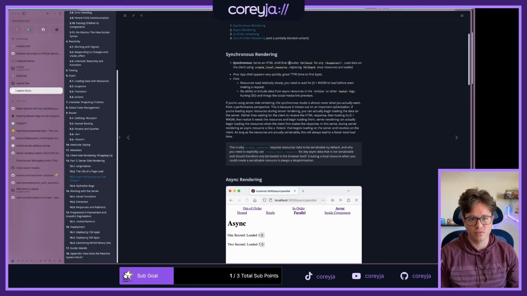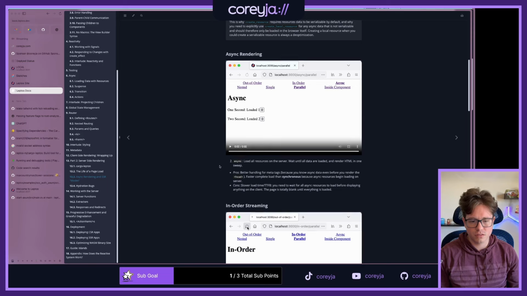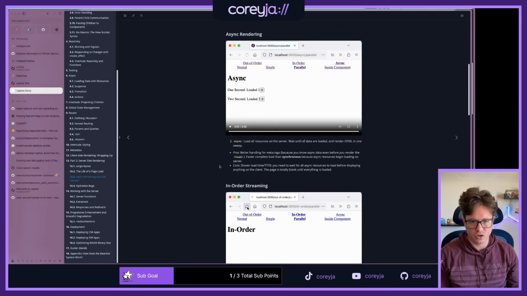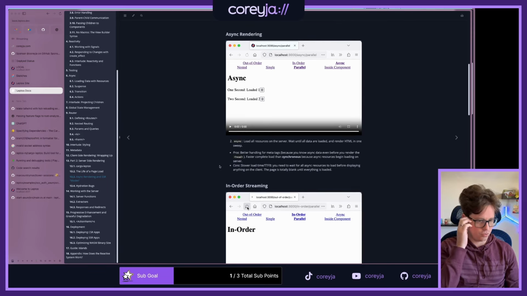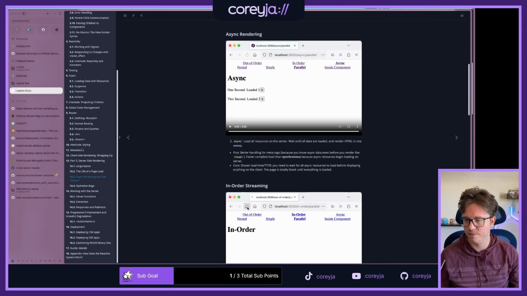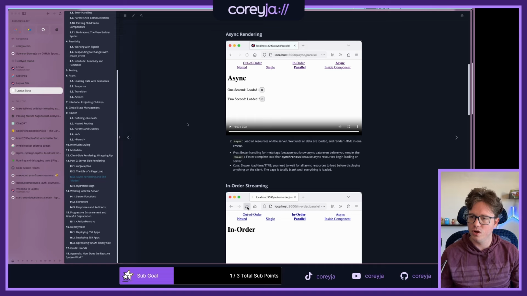Synchronous serves that includes fallback for any. Oh no, we're not doing synchronous though, because that's this one. If you're using server-side rendering, the synchronous mode is almost never what you actually want from a performance perspective. Yep. Okay, so I want something like async rendering, and I want to do my template. They don't have anything for templating built in. Okay, I just needed to walk through all of that in my head.